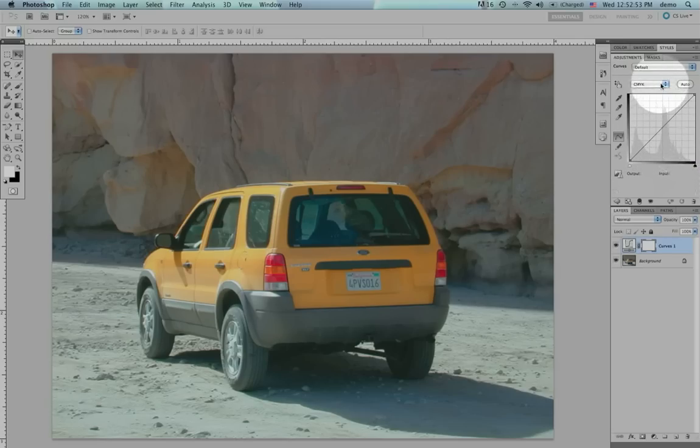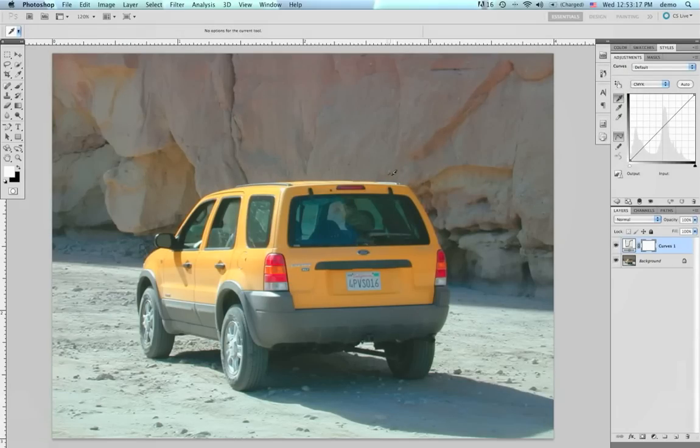Now, like when we worked with levels, we will not work in the composite channel. We will work individual channels like this. But we're going to start off with just picking out the lights and the darks here. Now, it's a little weird because I've got my mask on, but this is just to point out the tools. We will start with this black eyedropper, and we will use the white eyedropper. So I'll just click here. Let me turn off my mask so you can see what's happening.